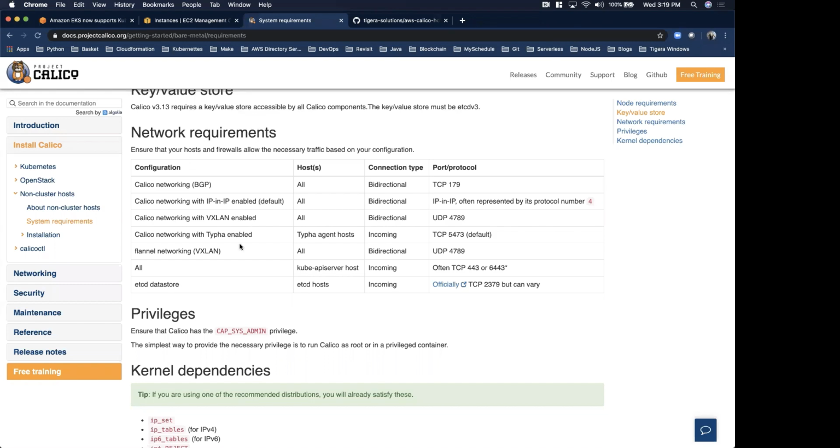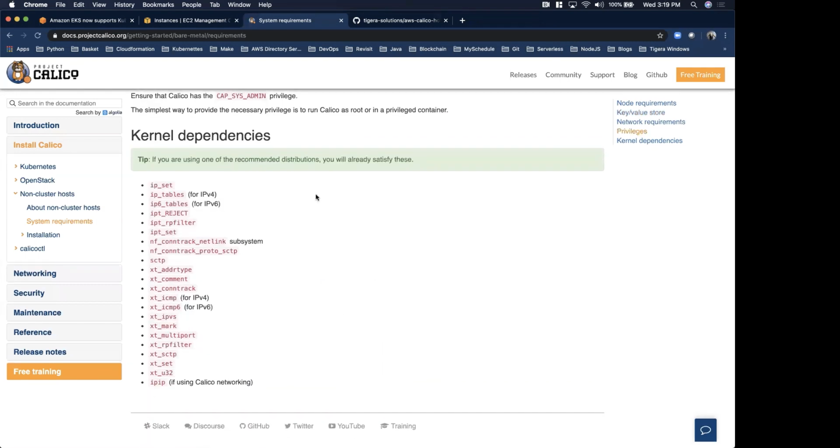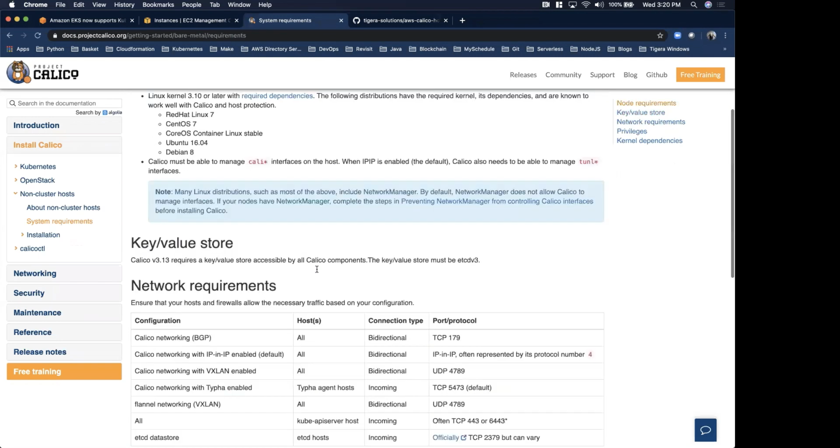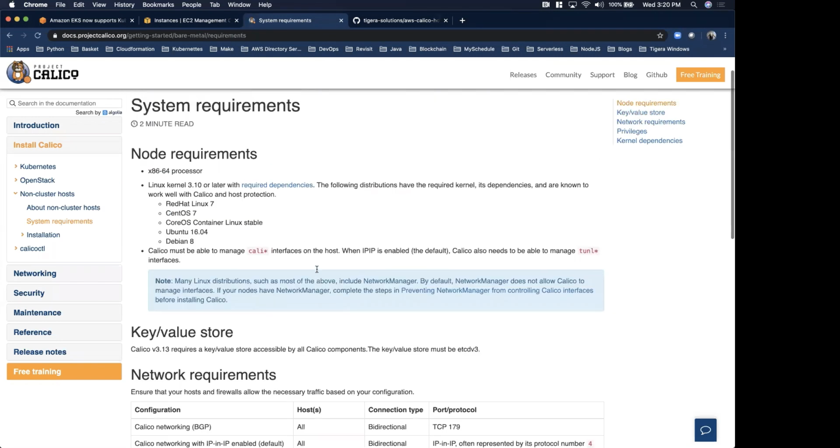This isn't pod networking, but we do want to be cognizant of the required kernel dependencies. We get this out of the box with the majority of the most recent distributions of Linux. You can see here, if you're using Red Hat 7, you're good to go. CentOS 7, Ubuntu 16.04, Debian 8, good to go.